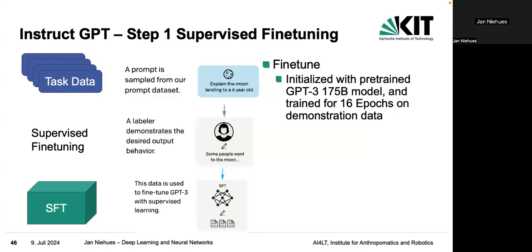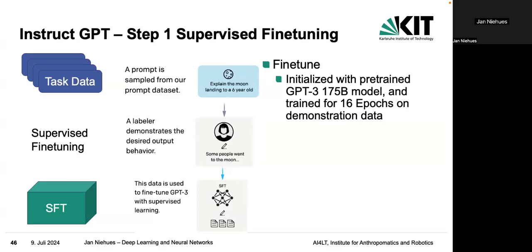And then we have the last step: we use the data we have there to train this type of model. Done that for several times. Here it is 16 epochs, but this data, of course, is really small compared to the data GPT was originally trained on. So this is relatively small data.